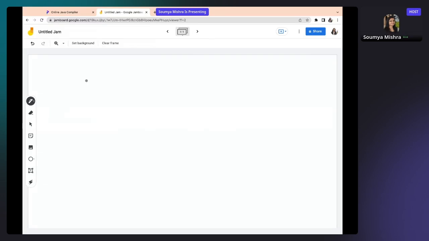So let's say that we create an array. Okay, this is the array that we have created. In this array, I'm storing random numbers 5, 4, 1, 9, 3. What is the length of the array? Quickly in the chat, what is the length of the array? Exactly. The length of the array is 5.